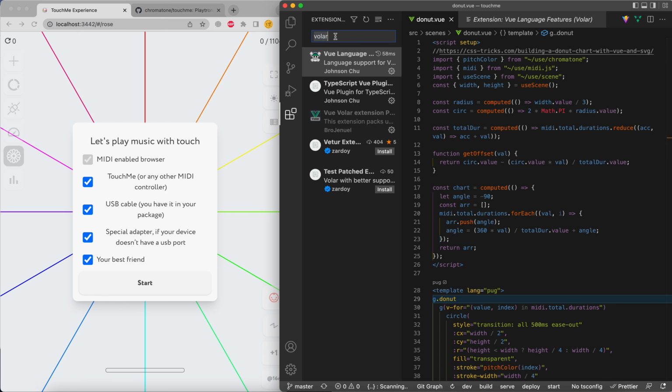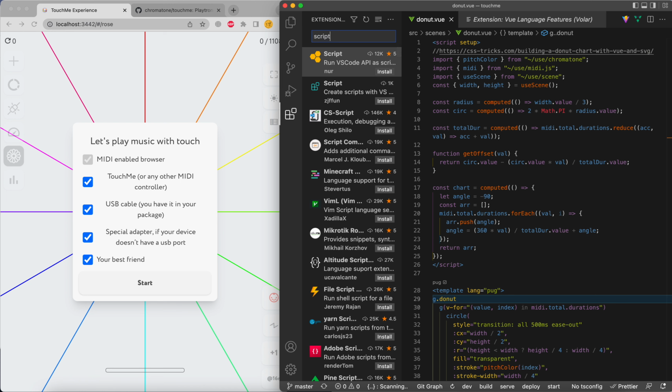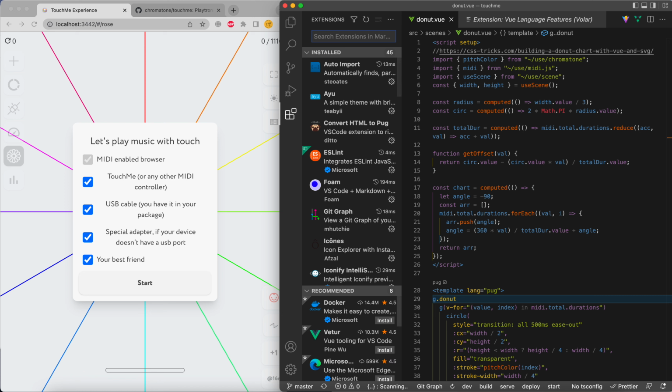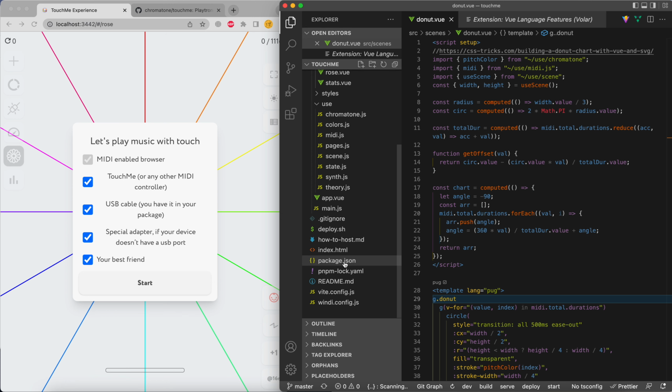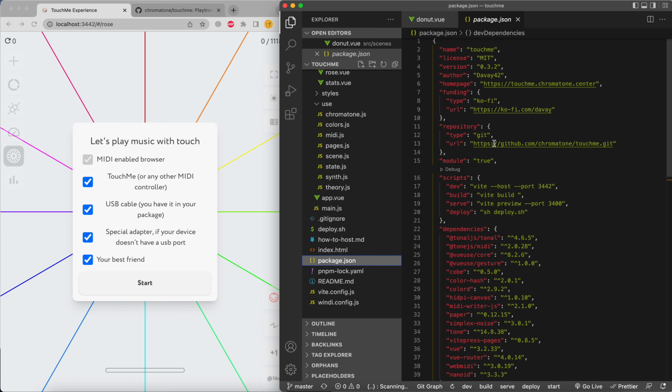And also I have, I don't remember how it's called, these easy buttons to find, and they are just running the scripts inside the package.json.